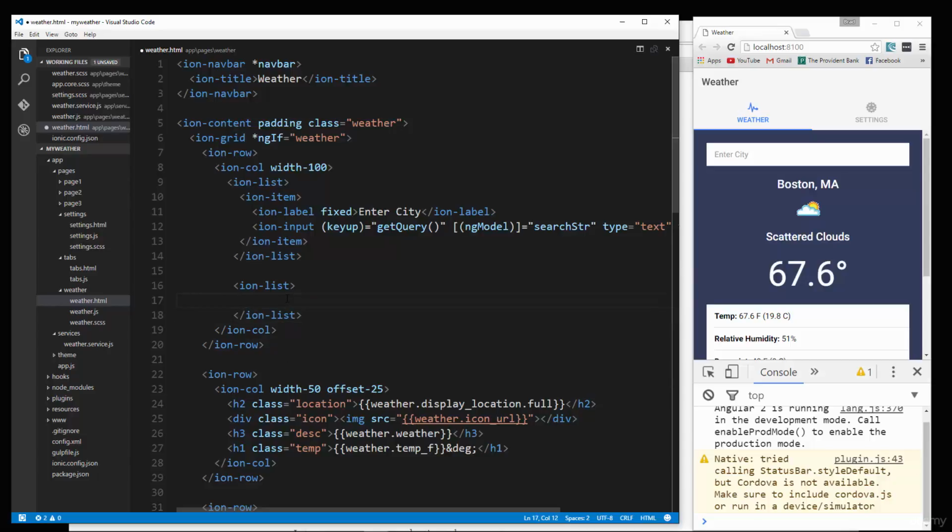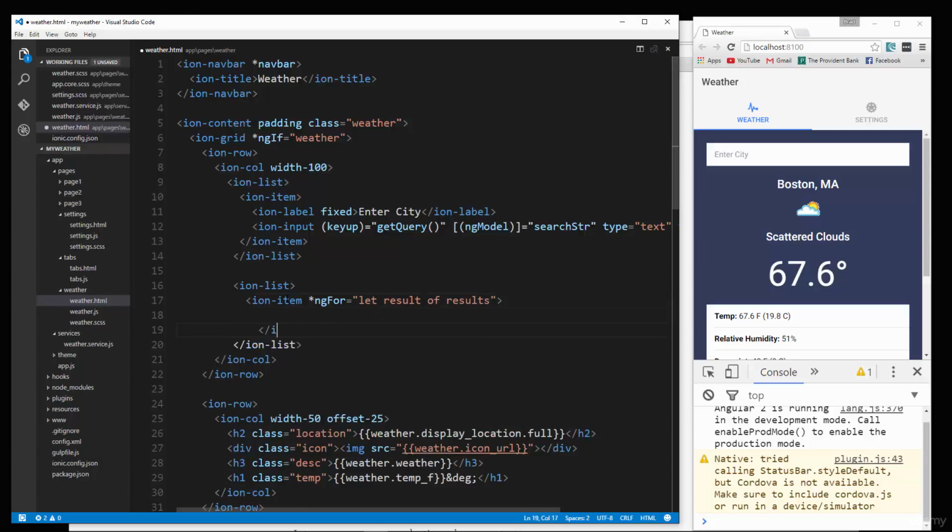Okay, and let's put ion-item, and what we want to do is loop through the results. So we're going to use an ngFor here. I'm going to say *ngFor let result of results. Okay, there's our for loop, and we want to in here say result.name.